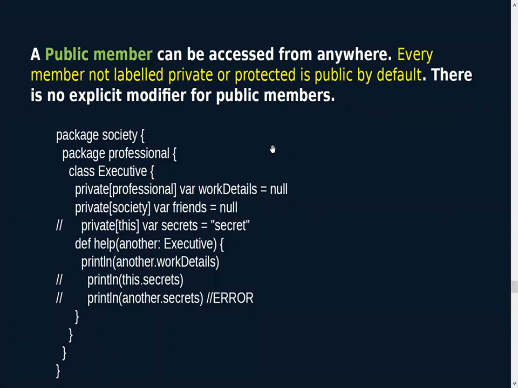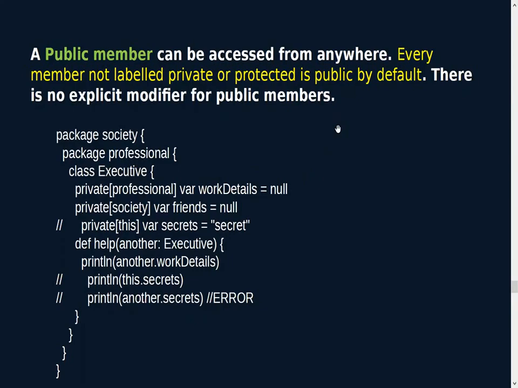Anything that you don't declare either private or protected is by default public. You don't need to specify the public keyword, unlike in Java. A public member can be accessed from anywhere. Every member not labeled private or protected is public by default. There is no explicit modifier for public members. Okay, so that's the part on public.